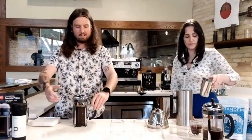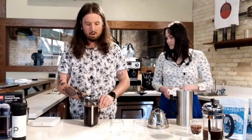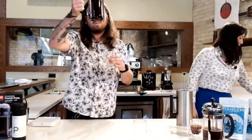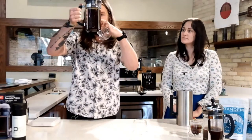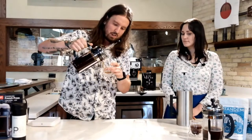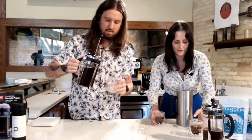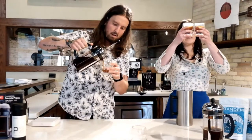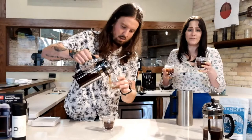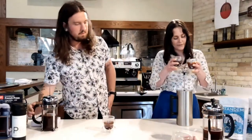Now we're waiting on that Espro. The James Hoffman recipe has its plunger set just below the level of the water — not more, not less — so we can just strain it out as we pour. You can see how clean and not very particulate-matter-heavy this is. We're going to slowly pour it out and hopefully get a cleaner cup. It even looks a little bit lighter in color ever so slightly. I can see that there are fewer fines in this just by looking at it. This one — the classic French press — has way more oil on the top of it, which is important to note.